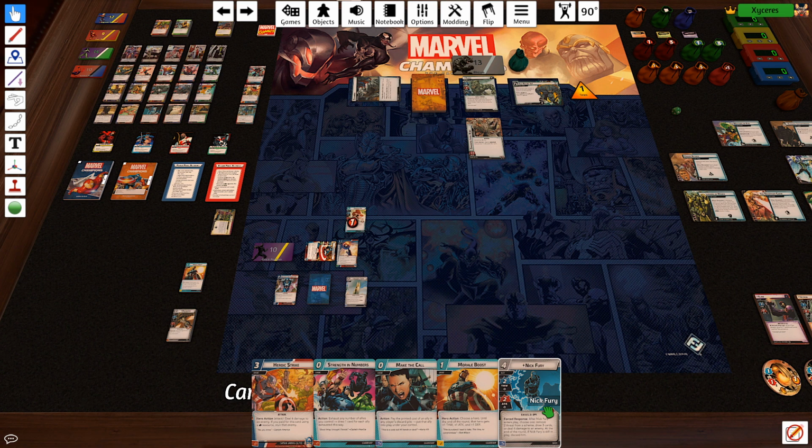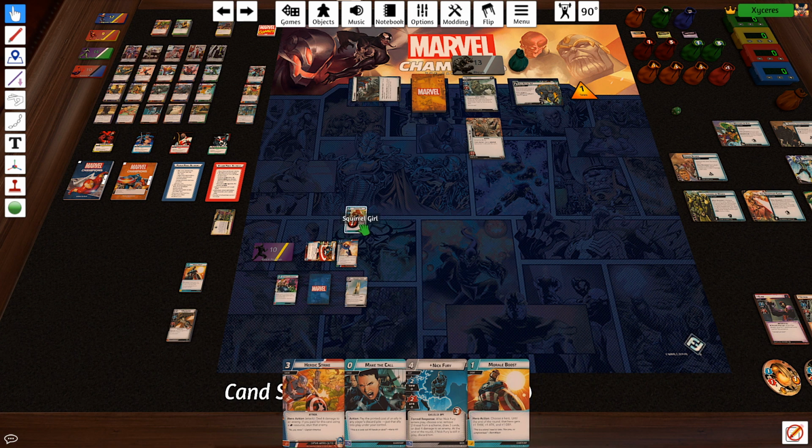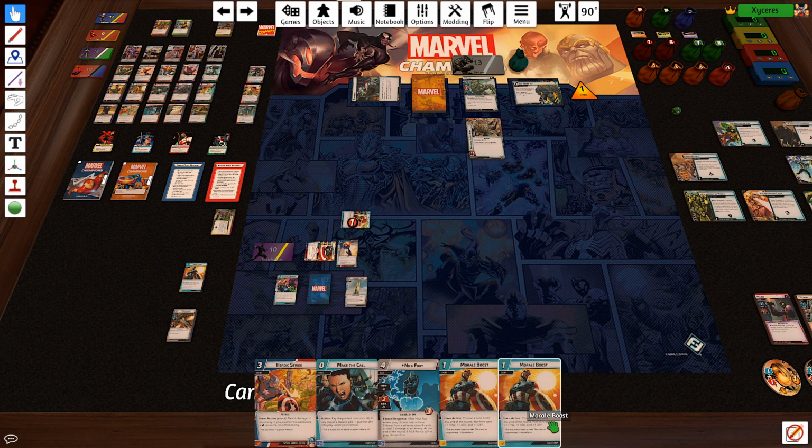I could play the Nick Fury with the cards I have in hand, drawing 3 cards. I could play the Morale Boost, discard a card, that'll allow me to stand. An attack for 3 damage. I don't think that's worth it. I could play the Heroic Strike. I don't think there's a world where I get the strength in numbers off for more than one currently. So let's just draw 1 card. I could attack for 4.